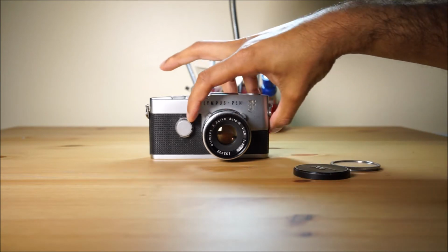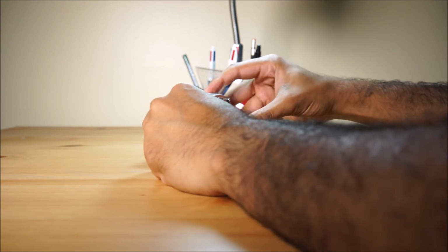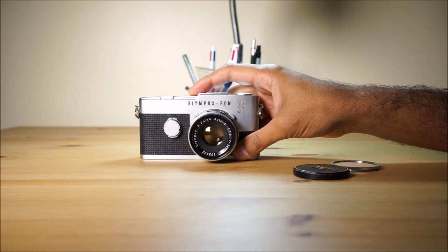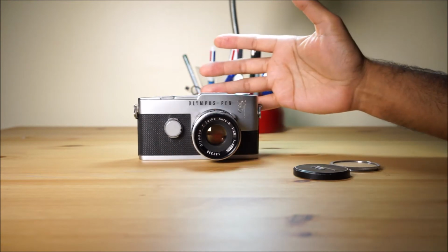And it is a pleasure, right? The tactile pleasure is amazing. It just feels really, really nice. It's a solid camera. So, plus points on that.